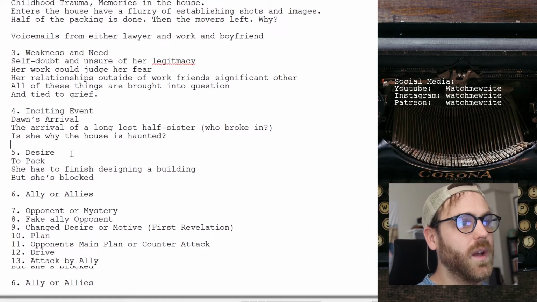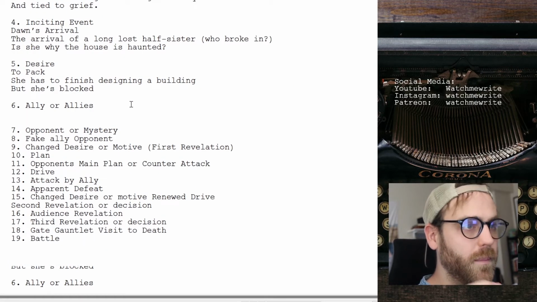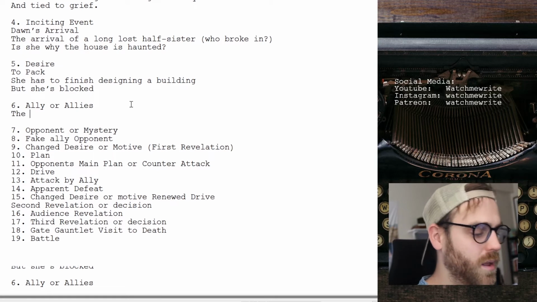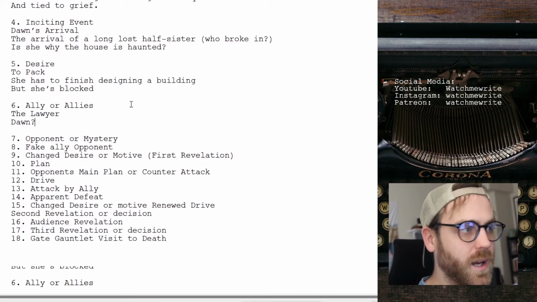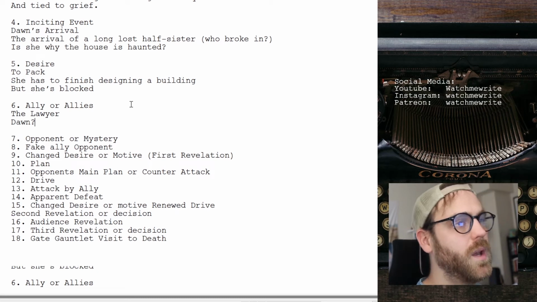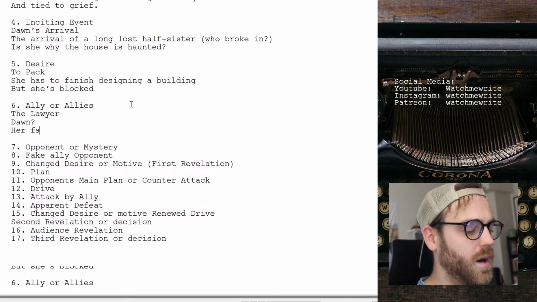So, desire, to pack, she's blocked. Okay, ally or allies. This is going to be the lawyer, Dawn, because she has an enigmatic connection to all this. We don't know if she's an ally or an opponent. And then her father.